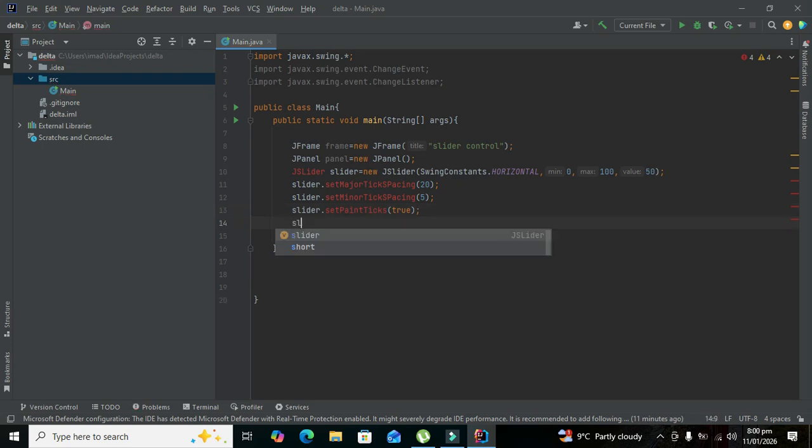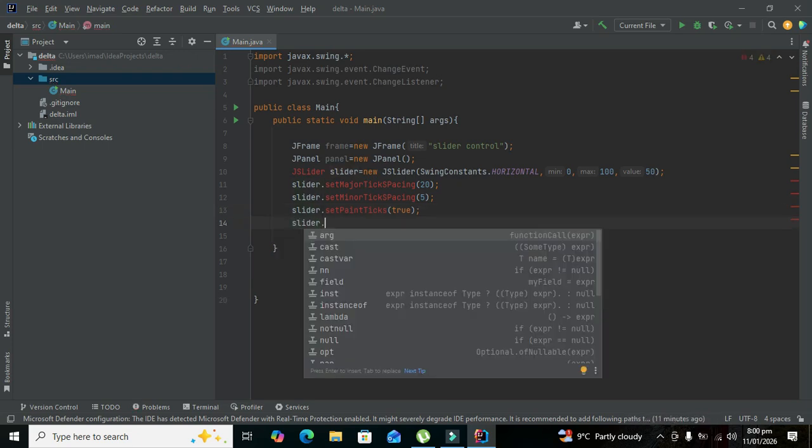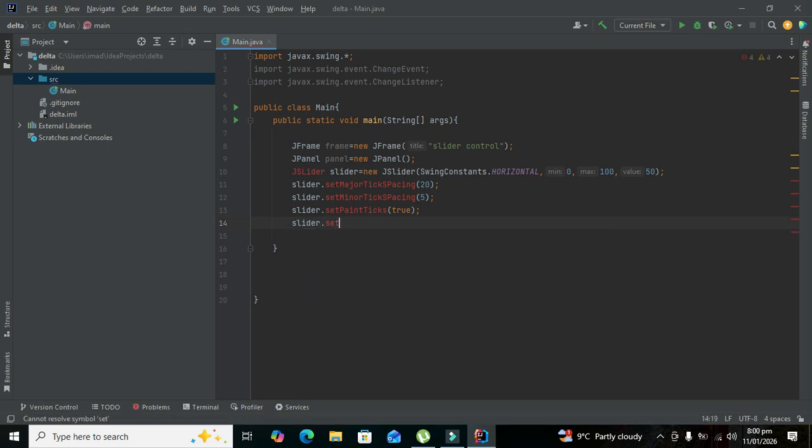And the next thing is slider.setPaintLabels(true). So this is setMajorTickSpacing and minorTickSpacing. Like this. Now we will run it and see whether there is some problem in it.